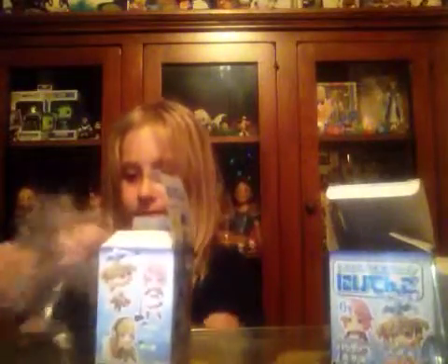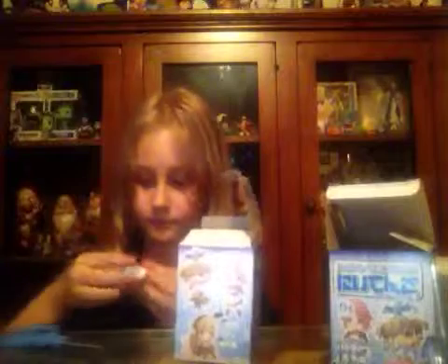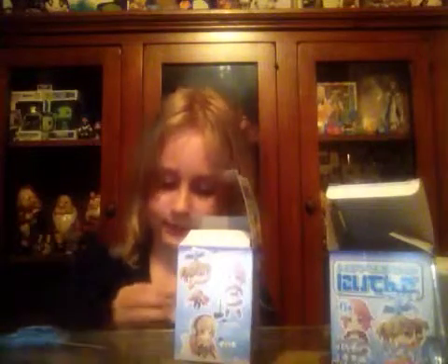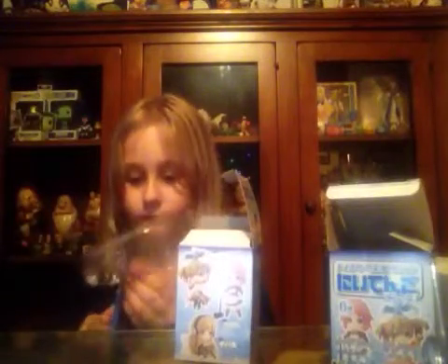I'm trying to open the second part. There we go, we cut it apart. I want to look at it. Oh, and it came with this little piece of hair — you put it on her back, on the back of her halo. That's awesome. That's what her head looks like. It might be creepy. This figure is from Japan anyway.